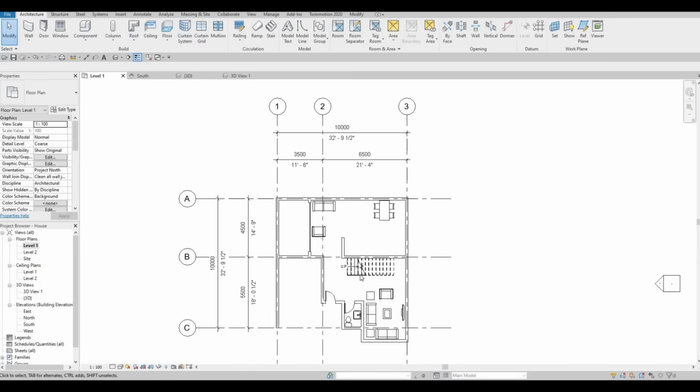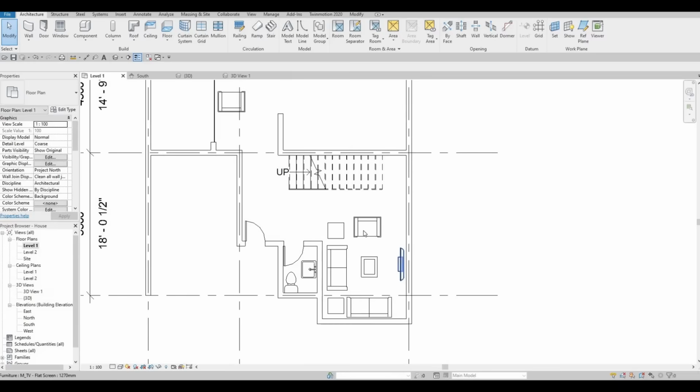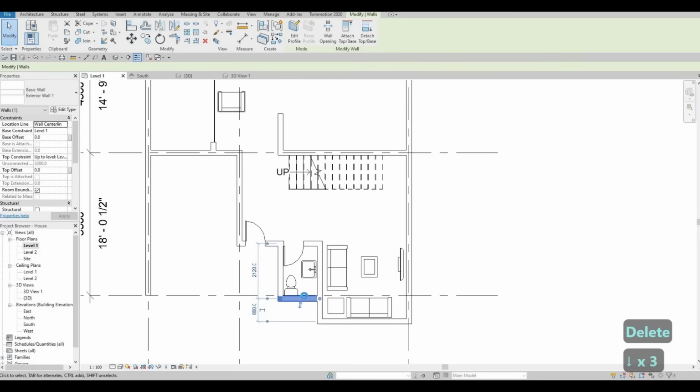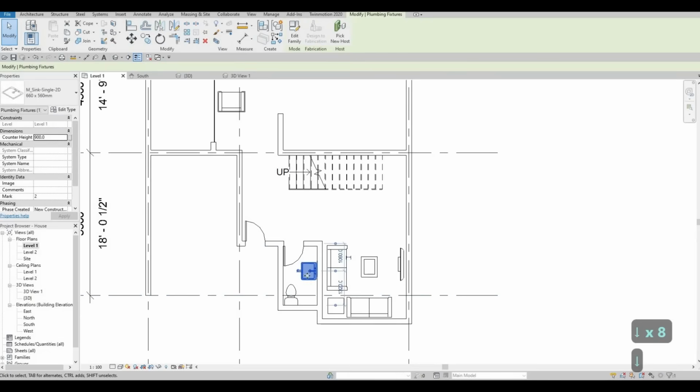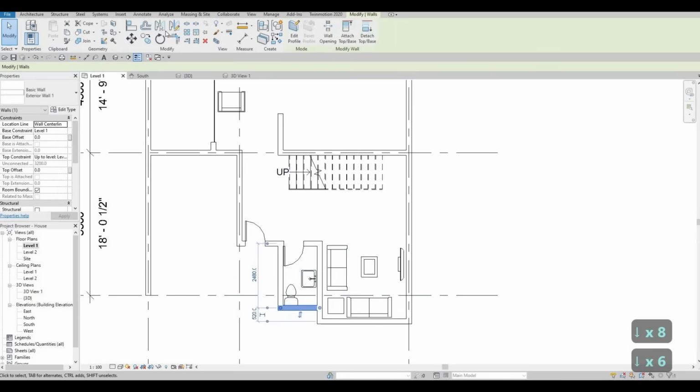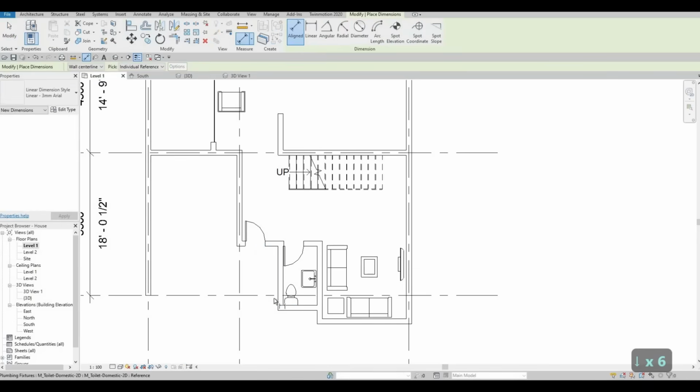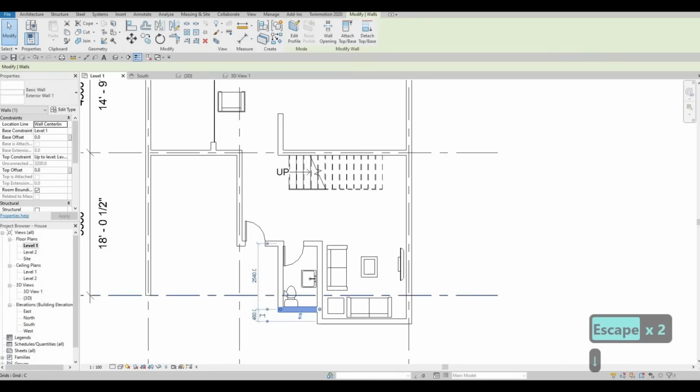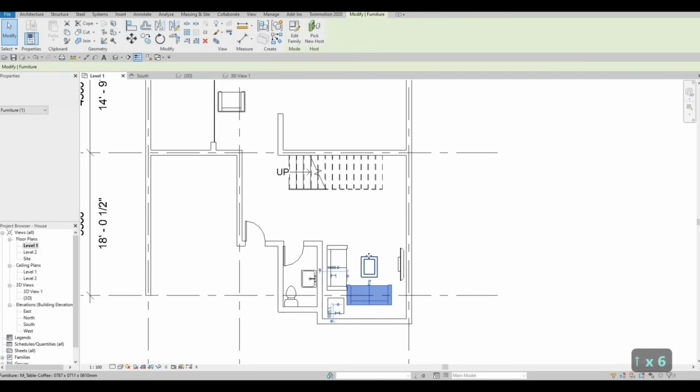So in the previous video, we were able to add in the stairs and some furniture, but I would like to change this design a little bit. So first, I want to pull this out. So I want to pull it out around 500 from there. I'm just estimating 500 from here. And I want to pull this down. It's because I want the design to look different. So I'm going to move this.